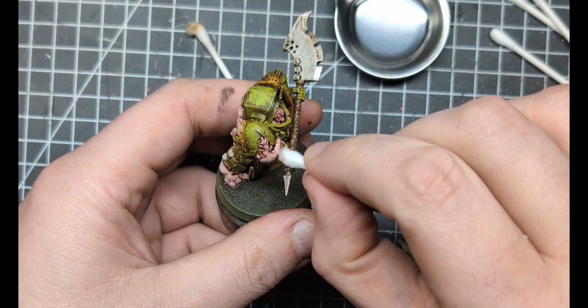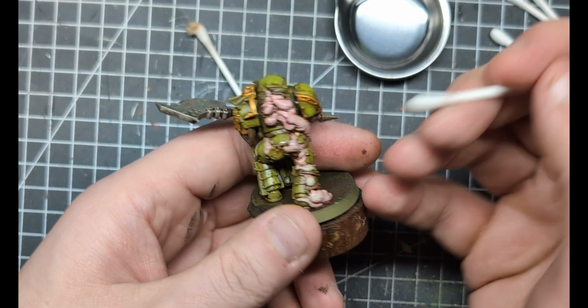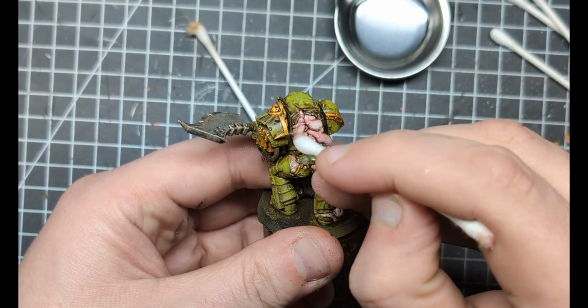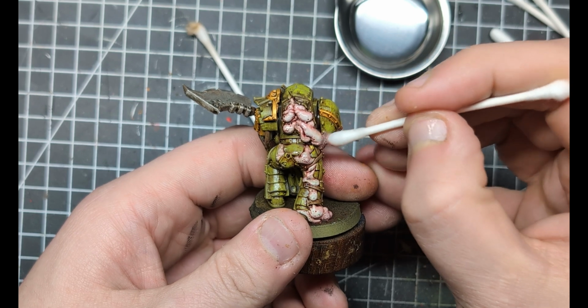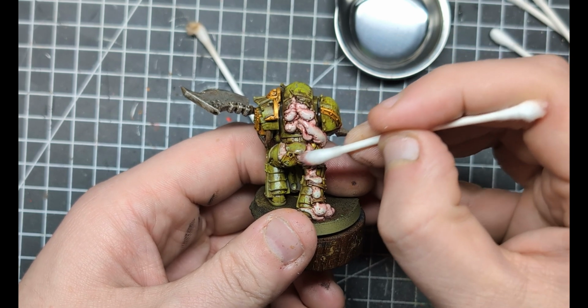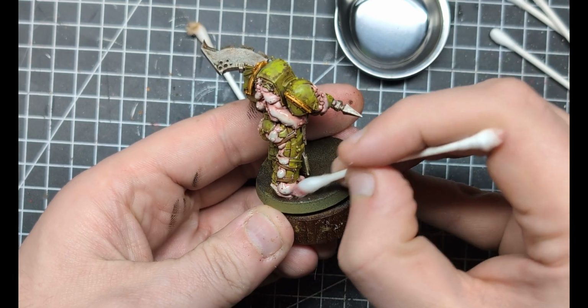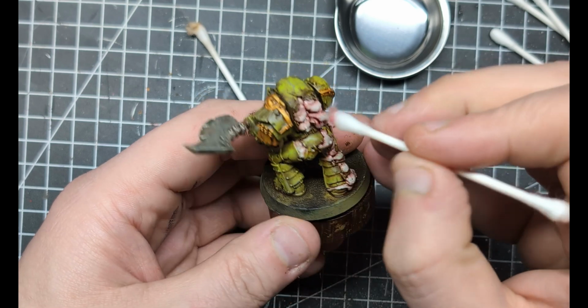So onto the actual reductive technique now. Here I'm going on to the dual Q-tip method. You dip the one end in the mineral spirits, you put that on where you want to reduce and remove the pigment and the stain, and then with the dry side you roll it on, and it buffs it up to that original colour. It's still got a slight stain in it, but it leaves everything being pushed into the recesses and makes them stand out and be more pronounced.